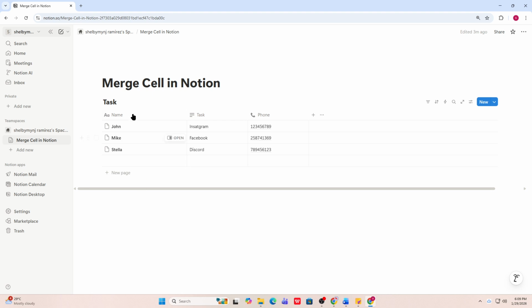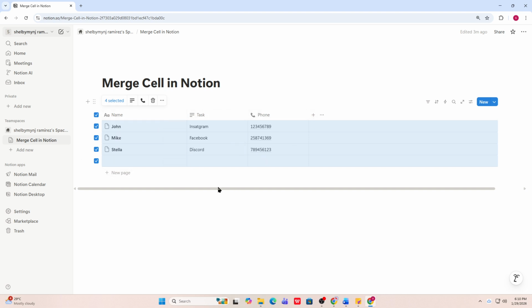Now, decide which pieces of information you want to combine. You'll be merging content from two or more columns, so it presents as a single combined result. To keep your original data unchanged, add a new row dedicated to the merged output. This keeps your source columns intact while giving you one place to display the combined text, which is especially useful if you need to reference or copy it later.